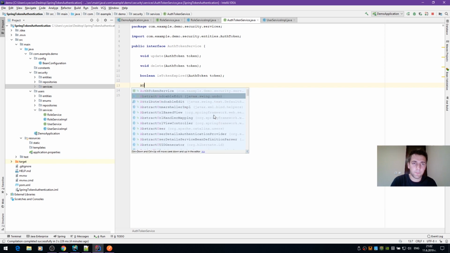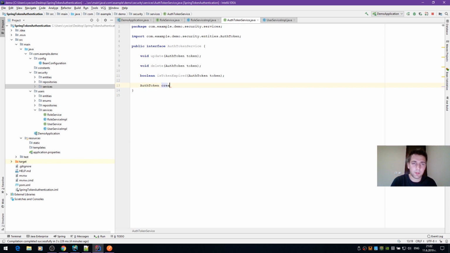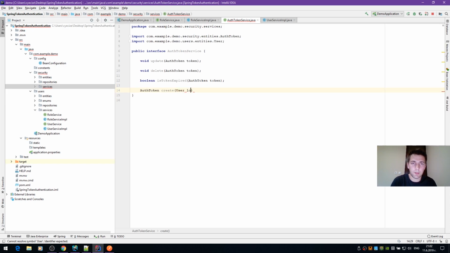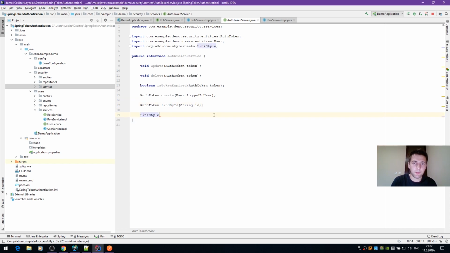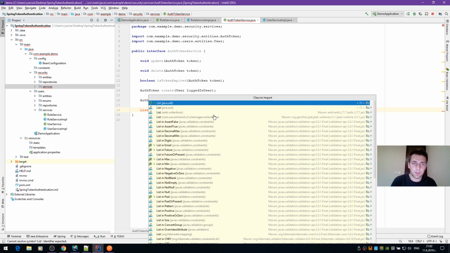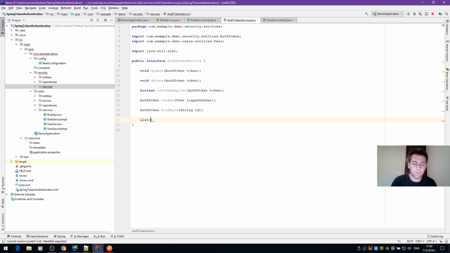We're going to have AuthToken create user. That's the logged in user, and now we're going to have AuthToken findById, String id, and finally list of AuthToken findByUser.